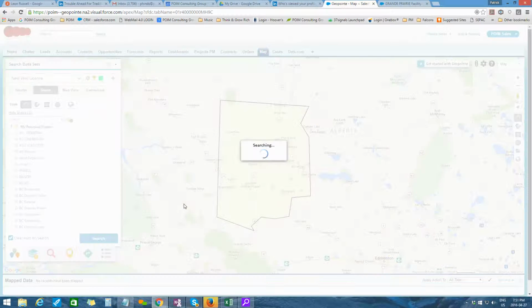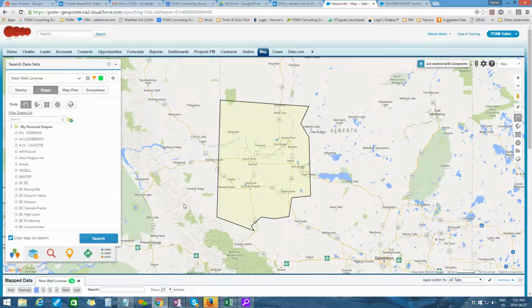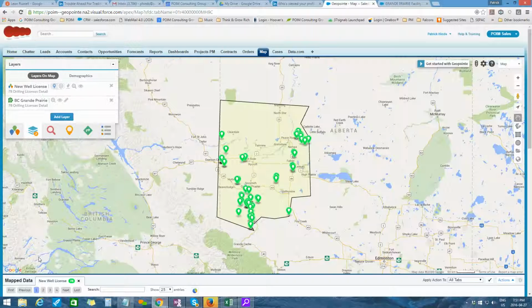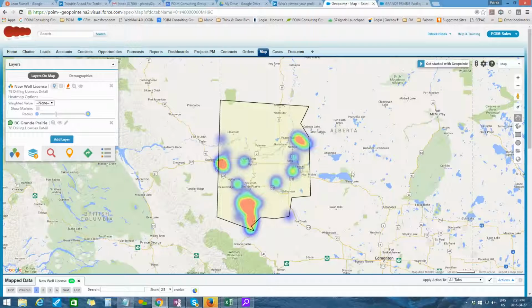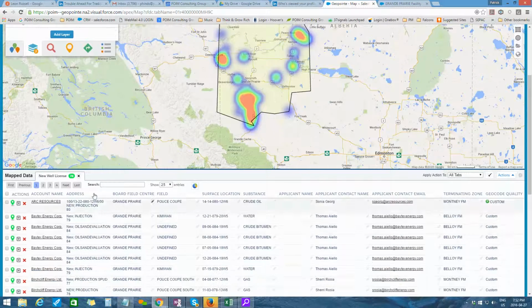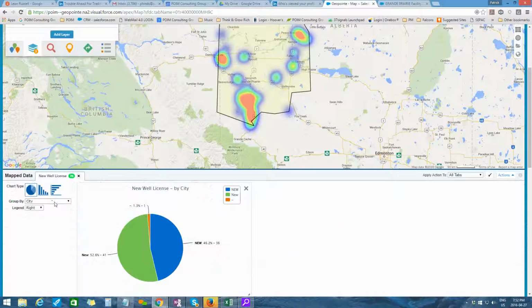And then we can come in here and use this particular tool to help us do the diagnosis or analyze this particular area that we're looking in. So there's our Grand Prairie region. We can come in, we can do some different things like when we put our layers in, say, hey, how does this look from a heat map perspective? What area is the hottest? And then we can look at some of our different tools to help us diagnose it.